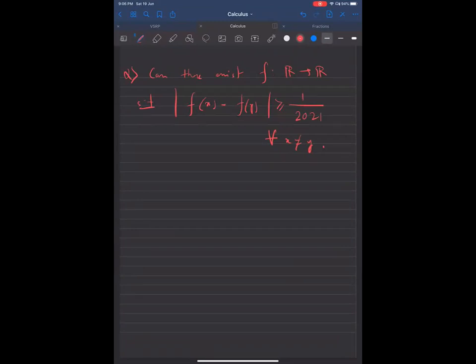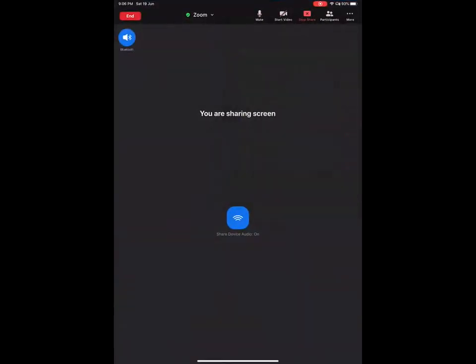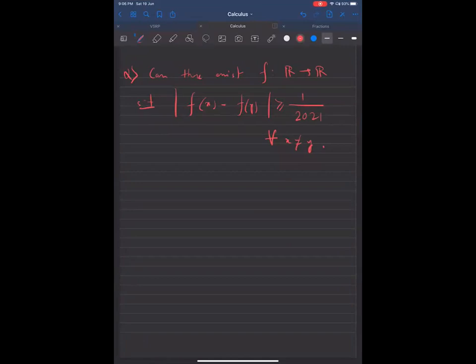I think there shouldn't exist such a function. Yeah, okay. And why do you think so? If we consider g of x equal to 2021 f(x), so it leads that mod of g(x) minus g(y) is greater than or equal to 1 for all reals x, y. Yeah. And we can use an argument of contradiction by countability. Yeah, exactly. So is it a pretty common problem? I don't know. It wasn't when I was studying this too.